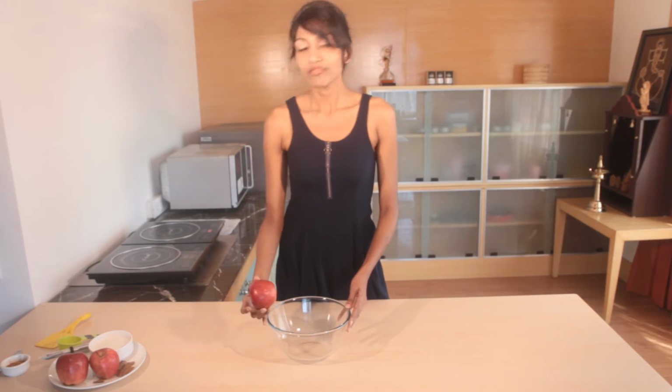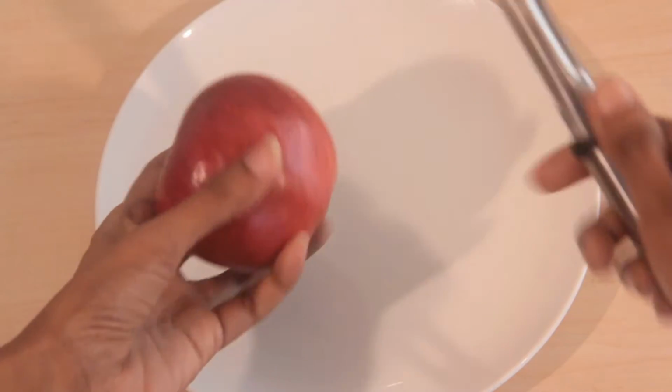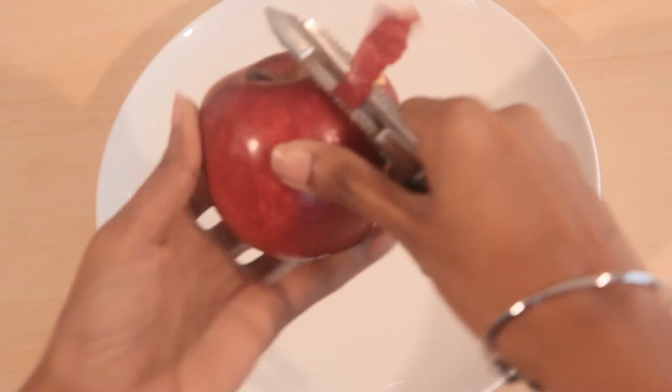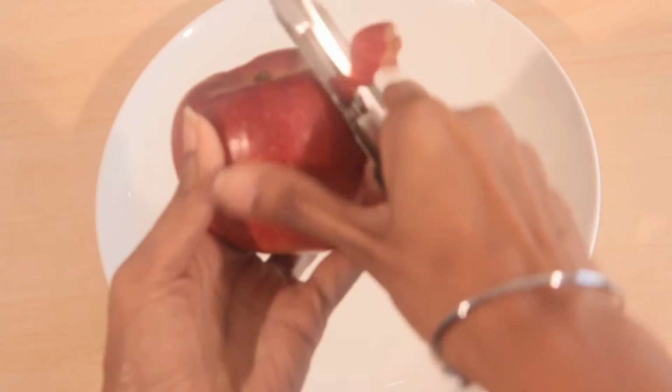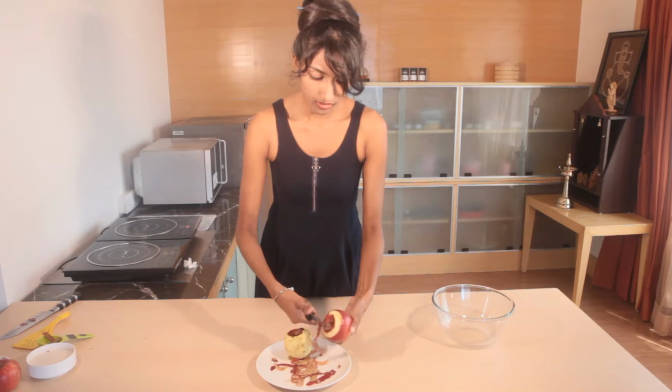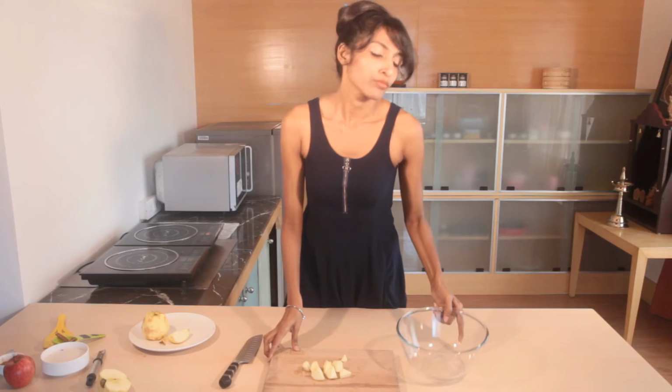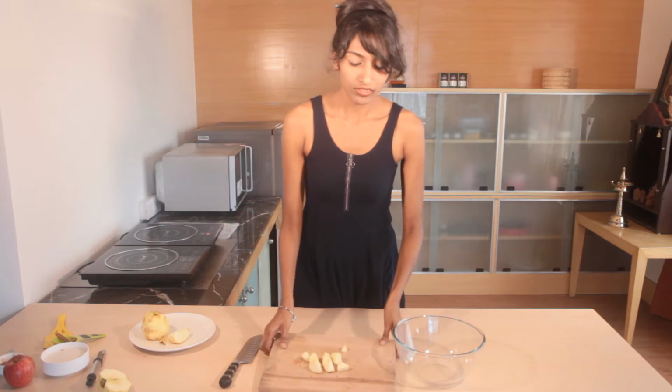To make apple cinnamon jam, we will need apple. We need to peel off the skin. We will need 2 apples. Peel the skin of the apple. Once you peel it off, you need to cut them into small pieces. After you cut them, transfer them in a microwave dish.